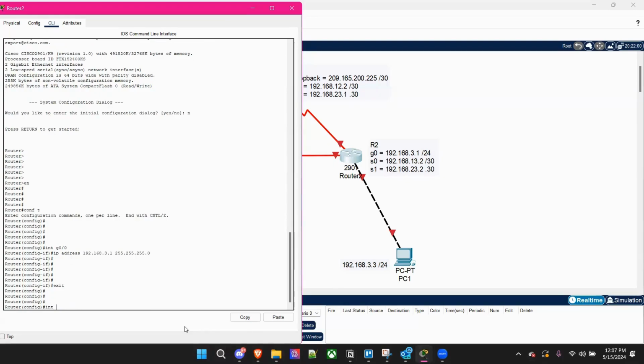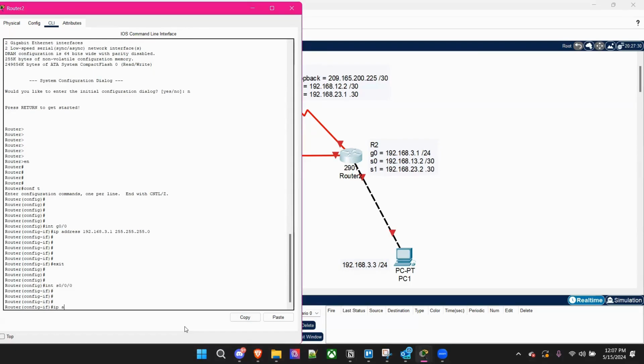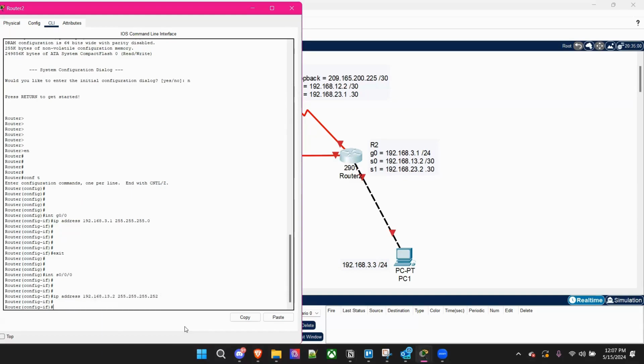interface. I do int, interface serial 0/0/0, right? So now I'm in this interface, and then I'm going to put an IP address of 192.168.13.2, 255.255.255.252, /30.